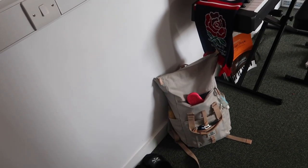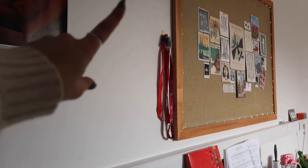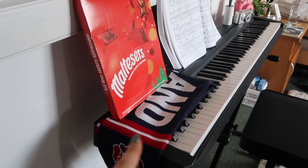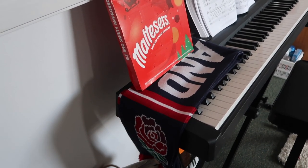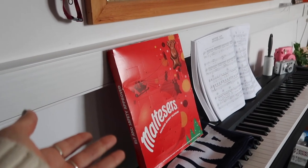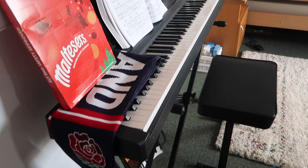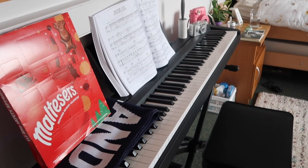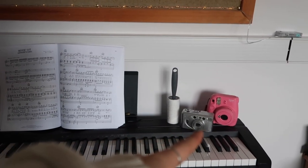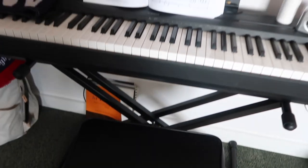Down here I just have my three most commonly worn pairs of shoes and my rucksack which is from 17 London - a lot of you have asked where that's from. I have a key holder command hook with my two lanyards. There's an England rugby scarf because I went to the rugby with Polly - bought it as a bit of a joke but it's just there now. I also have my advent calendar which my mum got me for Christmas. This is the piano - I've not used it that much this term, which is a shame. Right now I've got Billy Joel sheet music on there, and I have a lint roller, my film camera, and my polaroid camera.